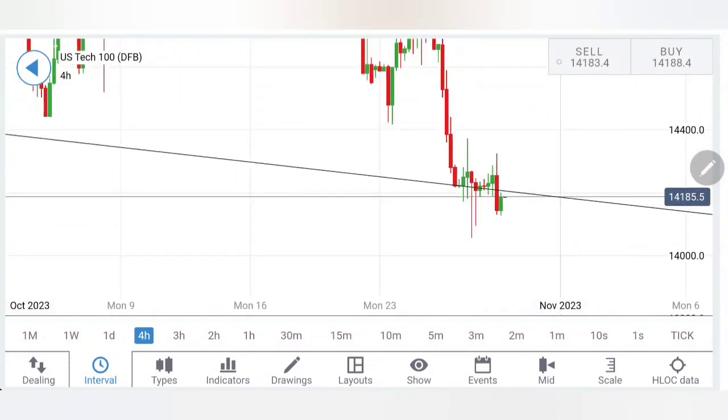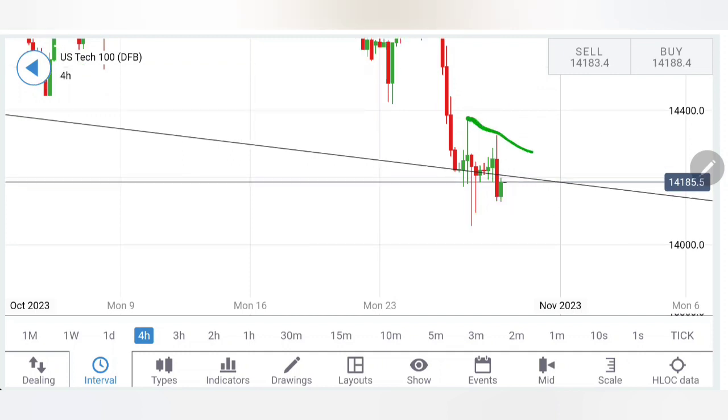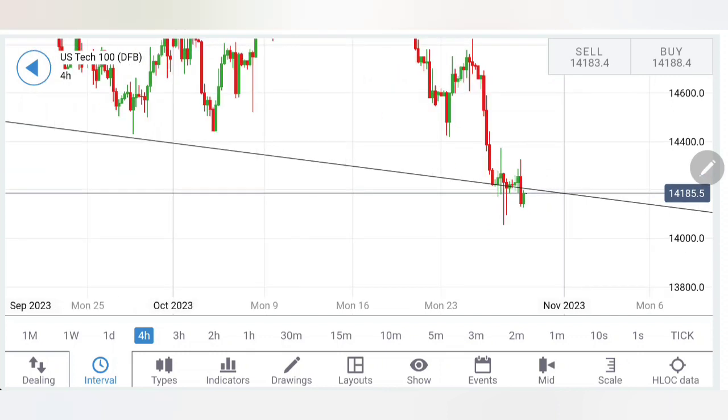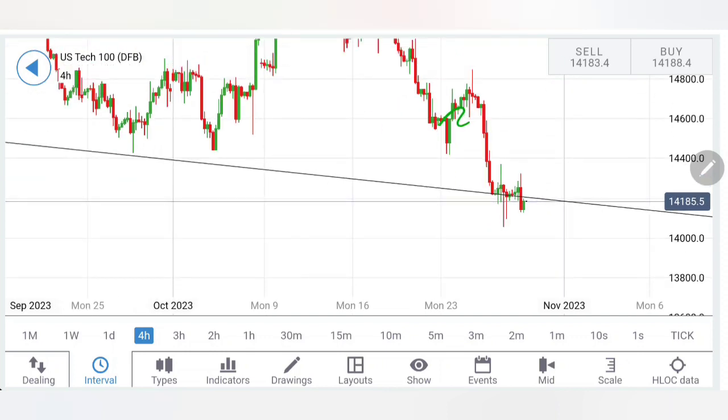At the same time, one must note that this is on the 4-hour chart, with higher lows and lower highs. This is still a phase of consolidation which is going on. Thus 14,300 to 350 zone on the upside, 14,100 to 150 zone on the downside. This is the zone to watch out for. Yes, it is trying to consolidate in this zone. A possible reversal is only confirmed once the prices stay above 14,400, and specifically it has to stay above 14,600 levels in order to confirm the reversal.